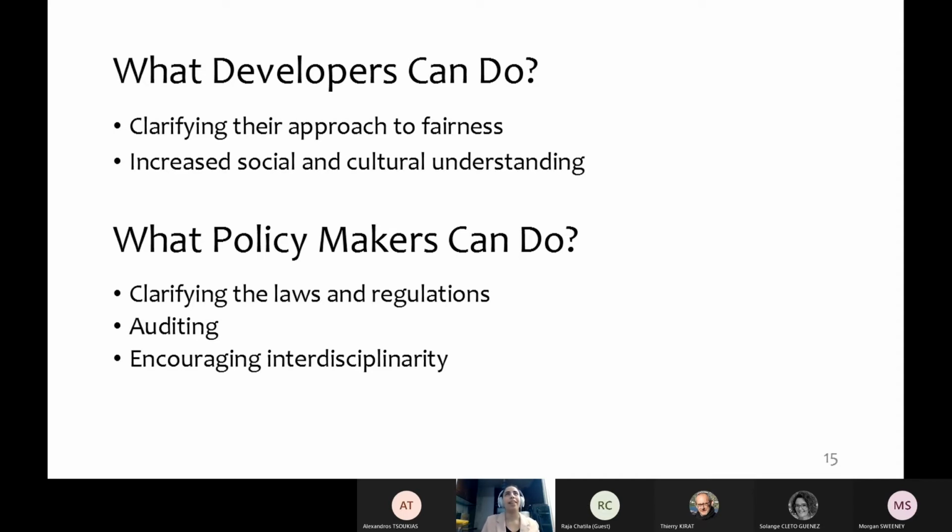And finally, the last thing to be considered both by policymakers and developers is to encourage interdisciplinarity. We have more and more interdisciplinary initiatives of people from different disciplines working together, and I believe this is also the goal of this seminar in a way. So here the idea is to honor the expertise that each representative brings to the table and find ways to work together.